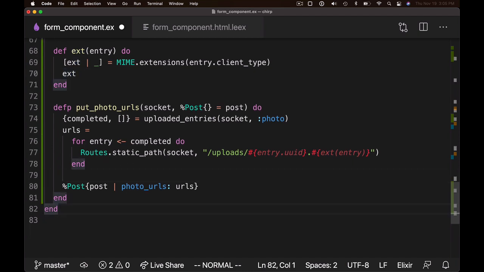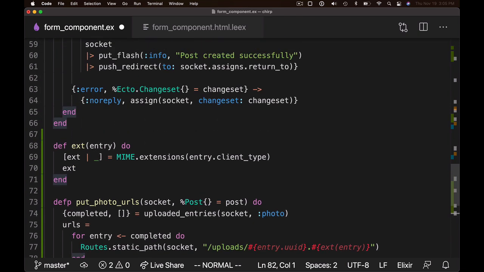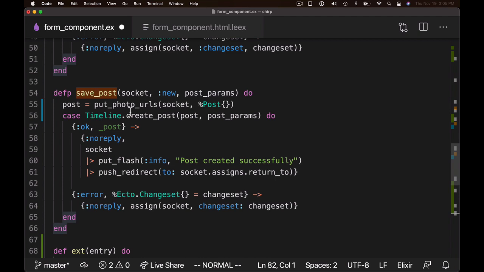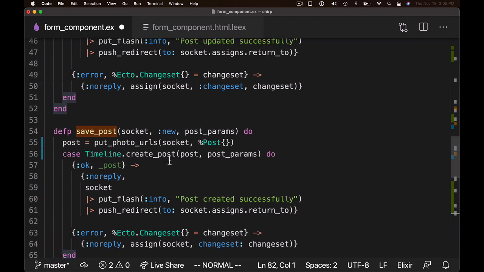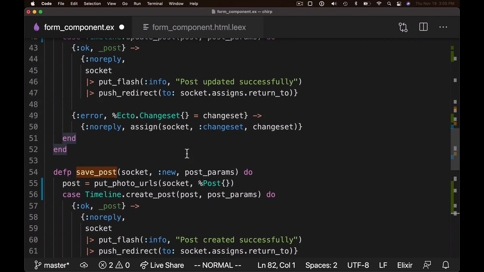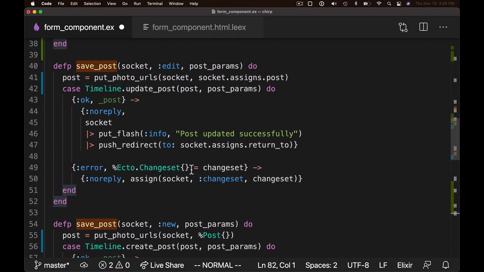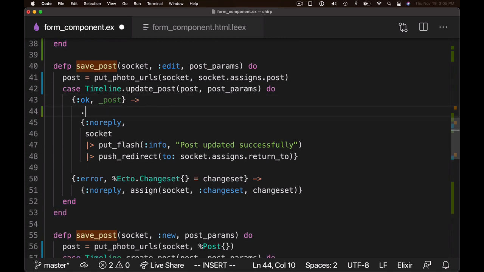So now these should be populated, and we just need to consume those files. So the final step here is we have a post that has valid URLs. We're going to persist that to the database, but we need to consume those files and move those bits on disk somewhere. And we really only want to do that if we had a valid persistence take place, right? So we could do that here and consume the files, but if we wait, at this point we've already broadcasted internally that this post has been updated, so we would need to move broadcast out.